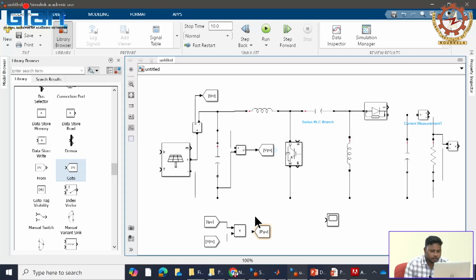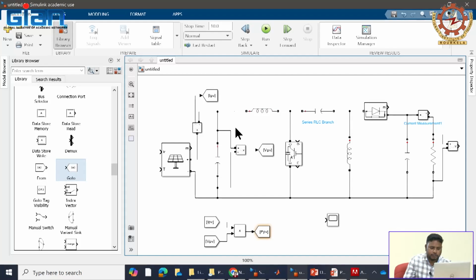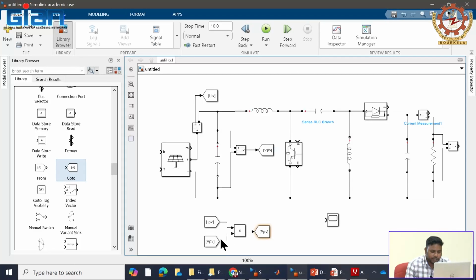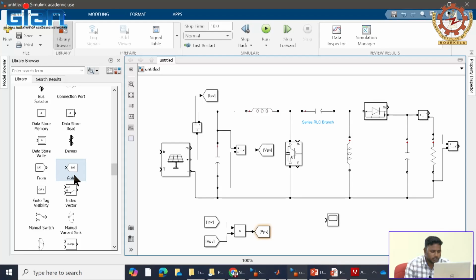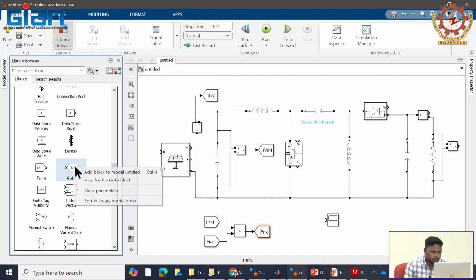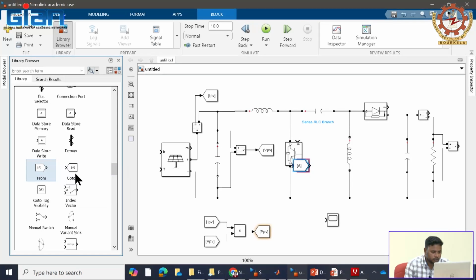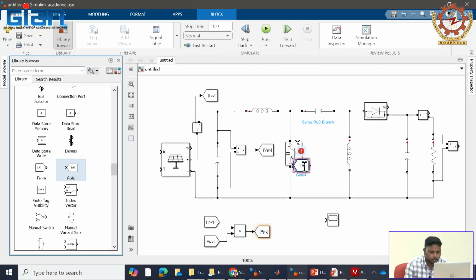So now we got this one. We are going to measure the IPV, VPV, and PPV. Now we are going to use the same Goto and From blocks for Io and Vo.